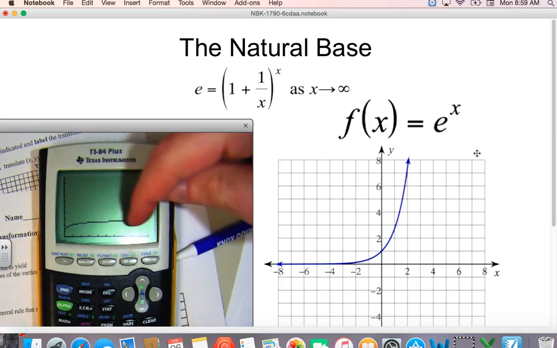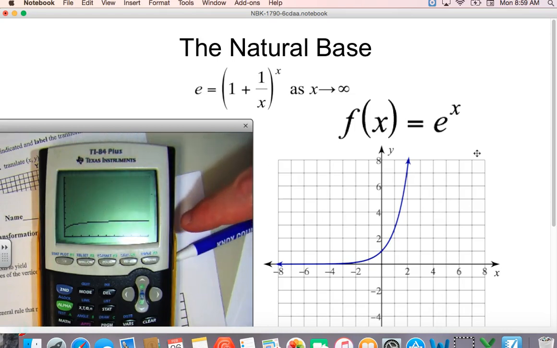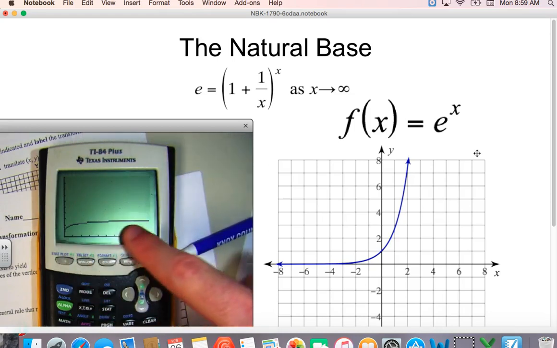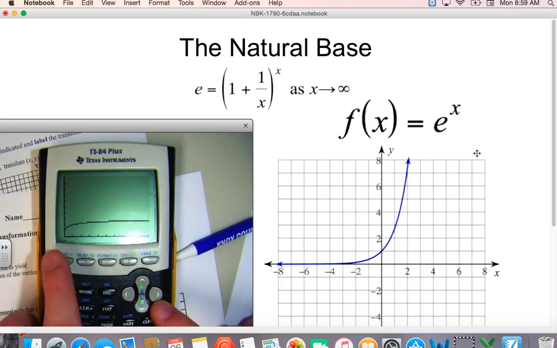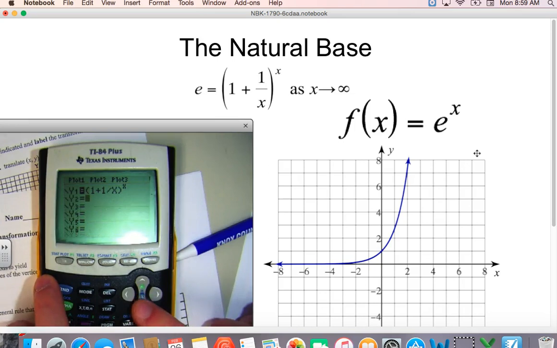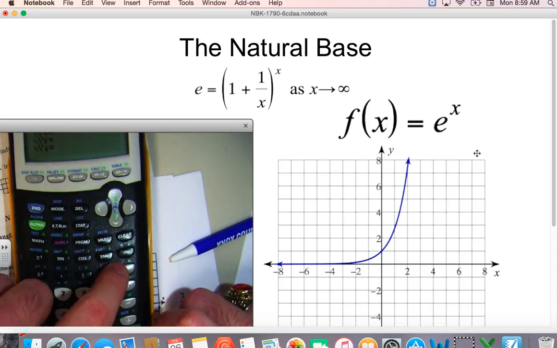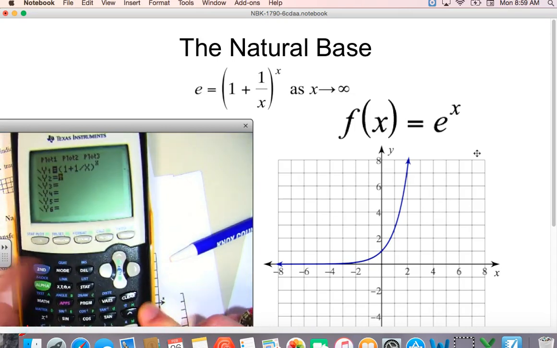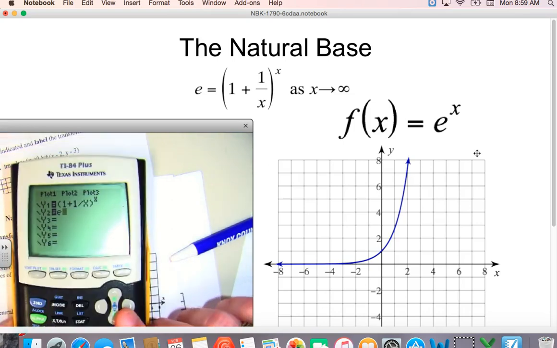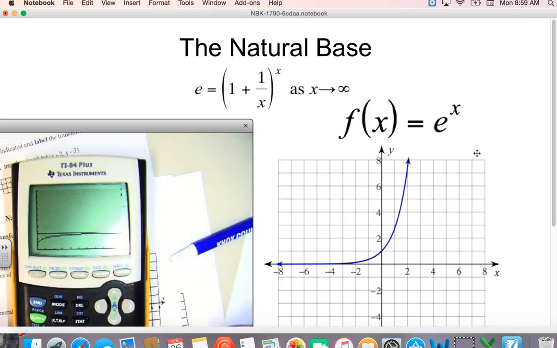It's getting closer and closer to some value in here, right? So it's never going to get there. It's an asymptote, but it's getting closer and closer to something. Because we have an asymptote, obviously, and you can use the e button right here to see what that value is. So see right here, there's a blue e right here on the calculator above your divide button. All right, so we hit second e and just type that in, and it'll show you a line right across here. So see, that's the line that it's approaching, right?